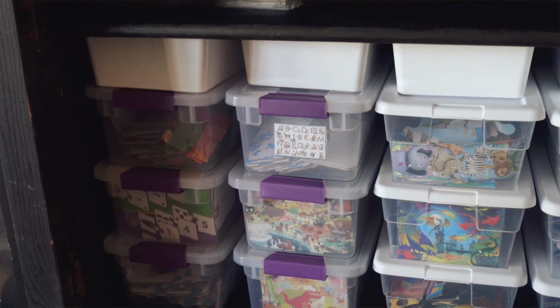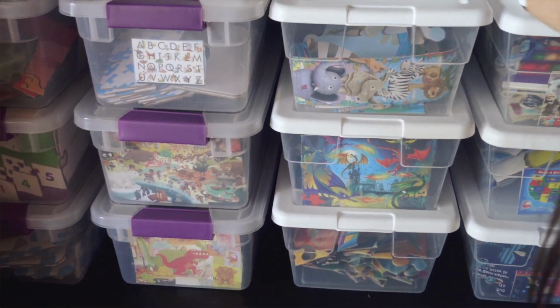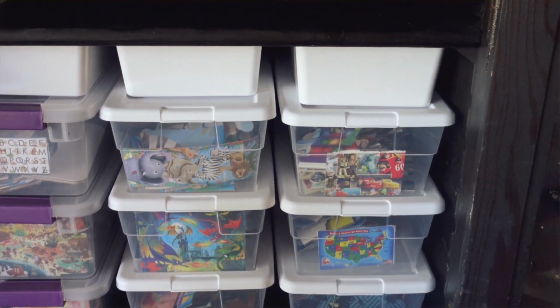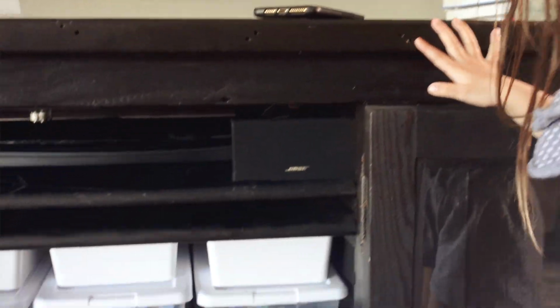So now we have all the puzzles all done. Look at this, so organized. Now these boxes are very good. Now Daddy's gonna be happy that we're not gonna lose any more puzzle pieces. And they're all sorted into different boxes, right?